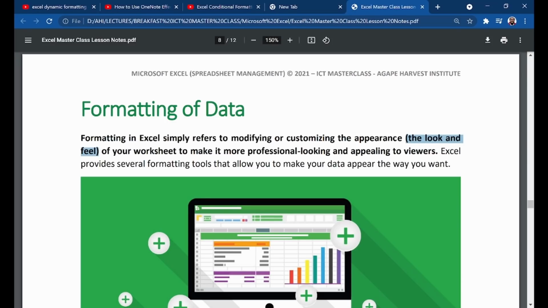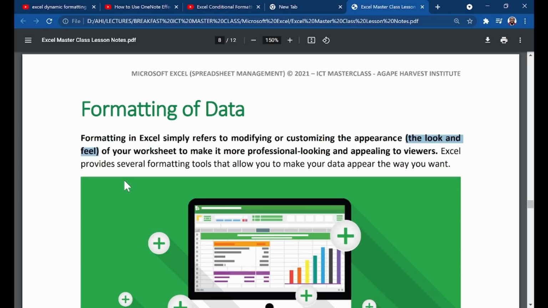And usually it talks about the appearance of whatever you want to present. So formatting in Excel simply refers to modifying or customizing the appearance, in brackets, the look and feel of your worksheet in order to make it more professional looking and appealing to viewers.